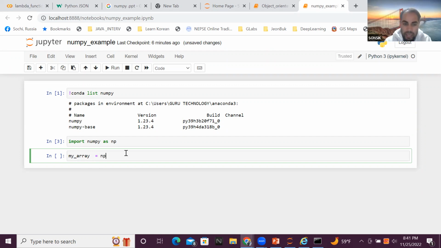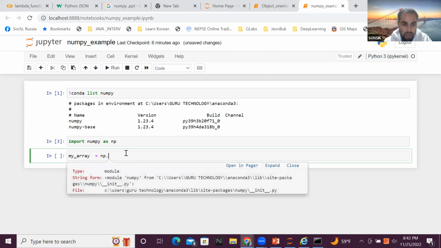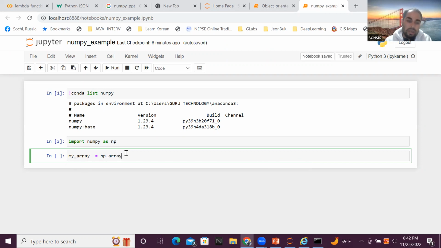I have the method np.array. Then you have to do this bracket, and inside it a double bracket. Within the double bracket syntax, you just have to write 1, 2, 3, 4.